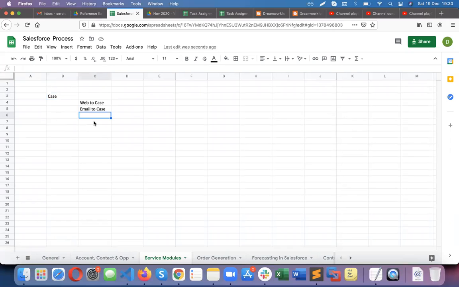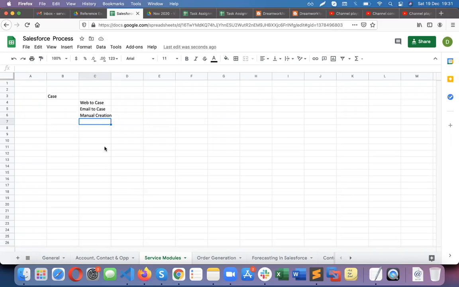And other than the web to case and email to case, maybe the customer can directly give a phone call to the company, and there are manual creations. Manually the case will be created, right? So one of the sales executives, maybe one customer is having issues, then they will go and log the case. Now, as soon as a case is created, how do we resolve that first of all?